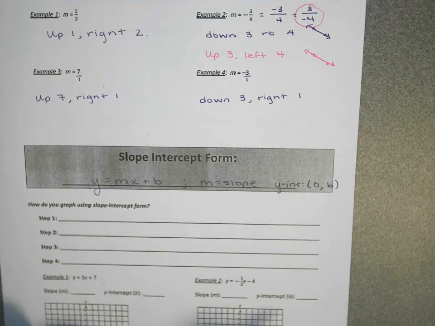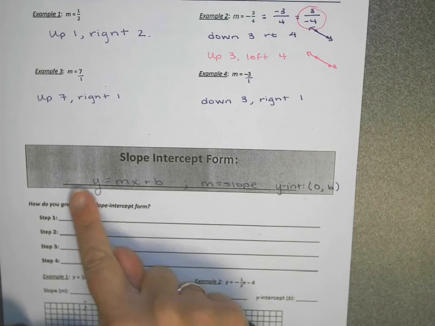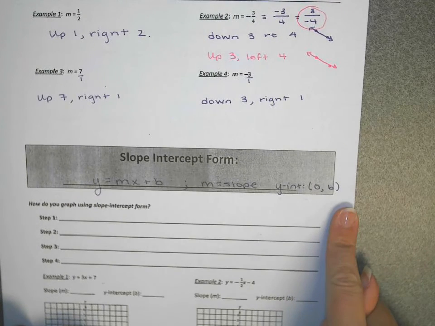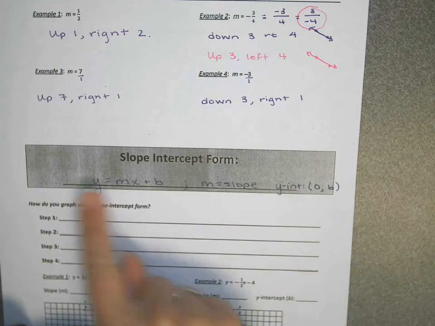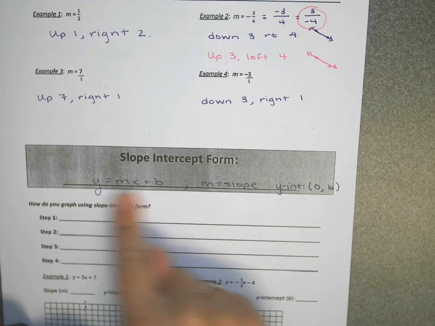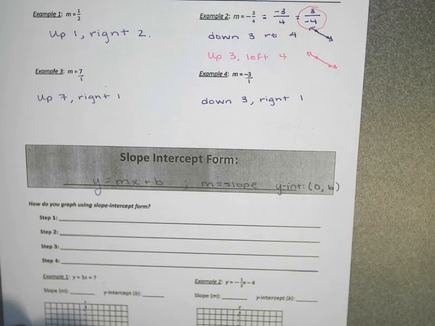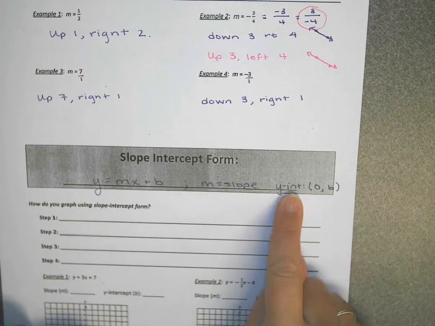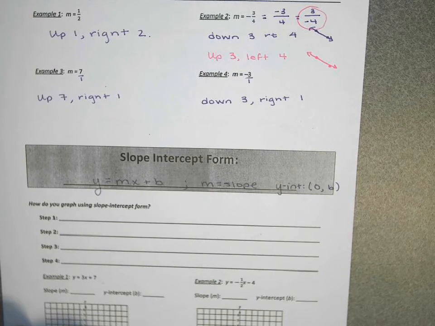So if on a quiz I tell you to define slope-intercept form and state what the variables represent, this is exactly what you would write. Hint, hint, nudge, nudge, you might see that question on your quiz next week. Okay? You want to make sure this whole box gets written, because if you only wrote this part, y equals mx plus b, that would only get you 1 point. You have to tell me that your m is slope and your y-intercept is 0, comma, b. That would get you your 2 points.